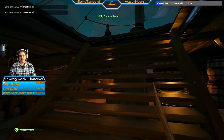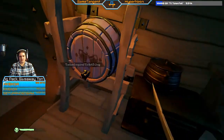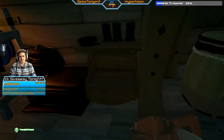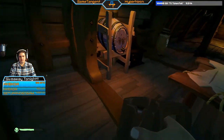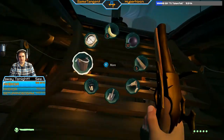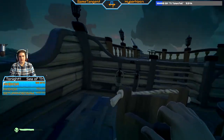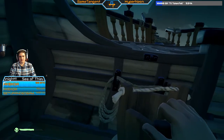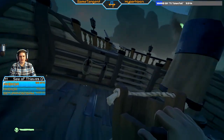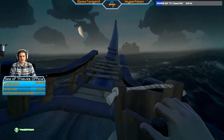I do like that they now have infinite refills on your grog. Do you have to buy it, or do you get it? You rank up and they're like 1,000 gold each. You get them at like rank 5 and rank 10, or something like that. I am very drunk. Well, I got a gold pistol. Ooh, that's a pretty lantern. I like it. Right? It's like bright blue. It's cool. I have a golden bucket. I do not have my bucket equipped.